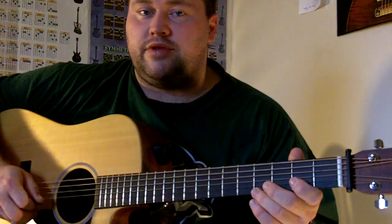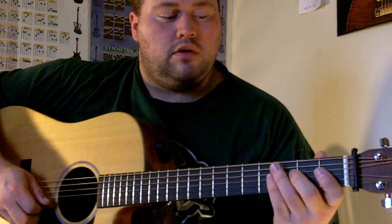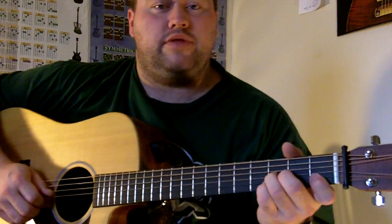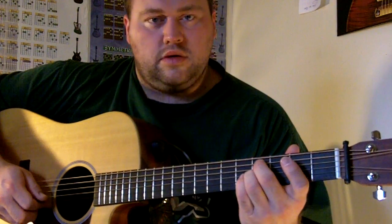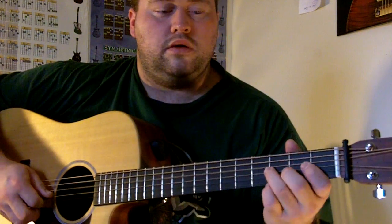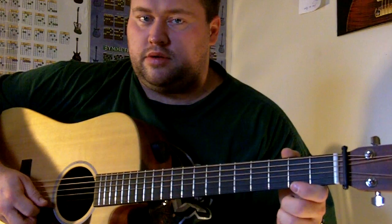And then we're going to hit the open G string. And then remember, on the G runs we focused on the 2nd fret. But for a more bluesy sound, we can focus on the 3rd fret on the D string. And that's what we're going to do with this. So it's open, and then we're going to fret the 3rd fret on the D string, pick it, and then pull it off. So open G, pick and pull off, and then back to the open G.